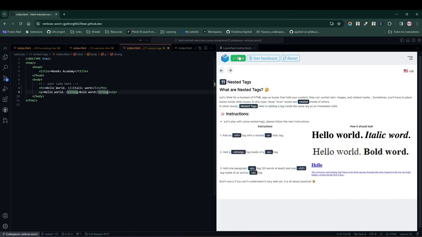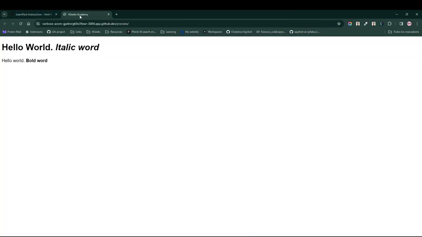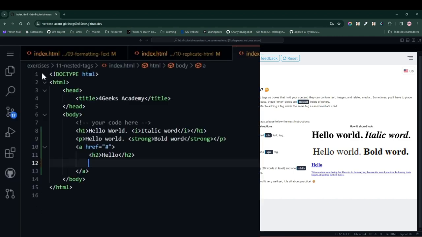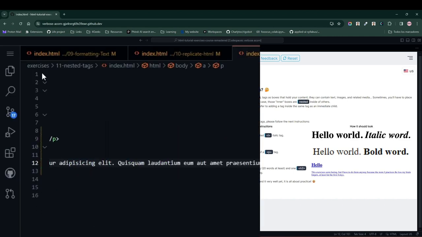All right, on to the next step, and this one tells us that we need to add a paragraph and an H2 inside a link tag. So let's do it. We place the link tag. Let's give it an href, just a hash symbol for now, and we place the content inside the anchor tag. In this case, an H2 that says hello, and below that, we insert the content, for which I'm just going to type a P, then lorem 20, hit enter, and Visual Studio Code automatically adds 20 random words.